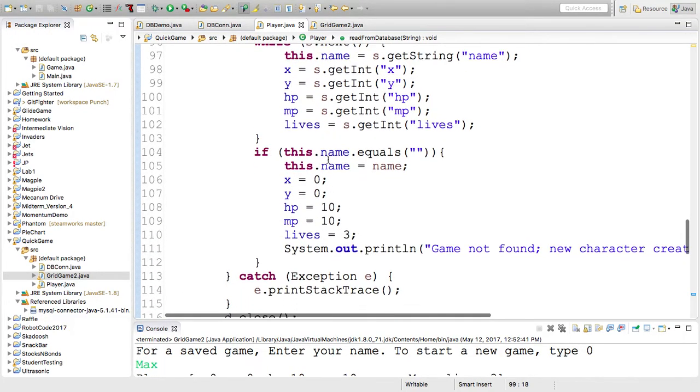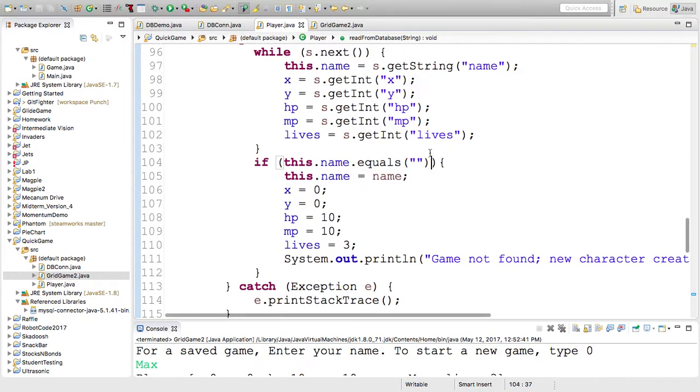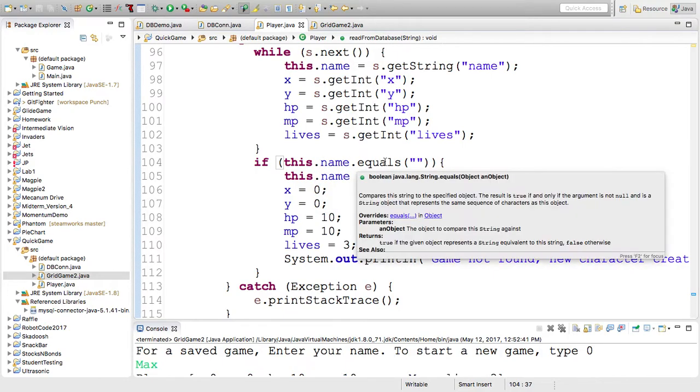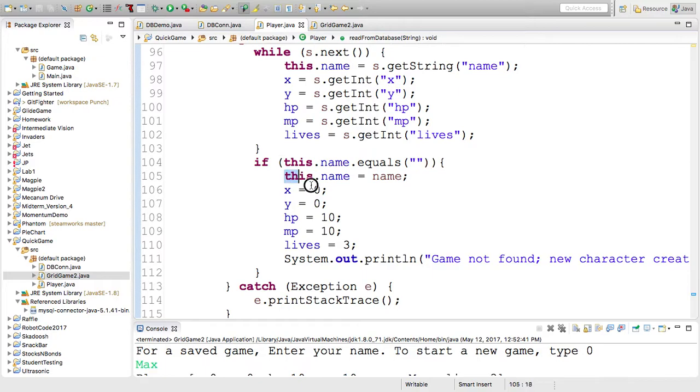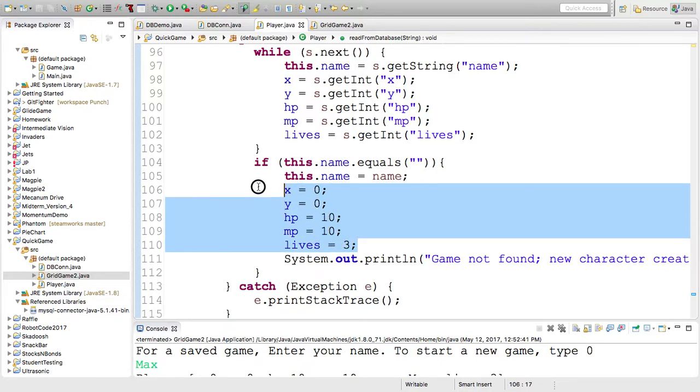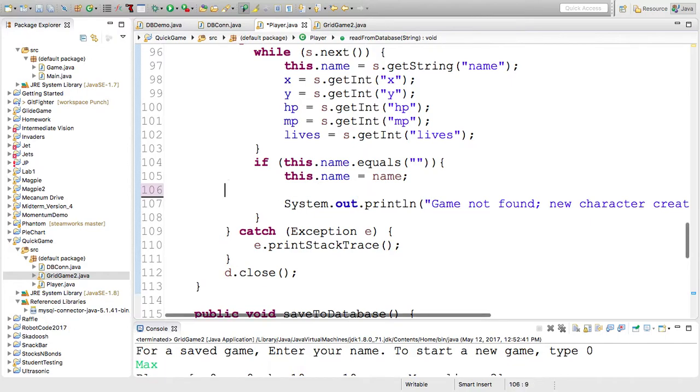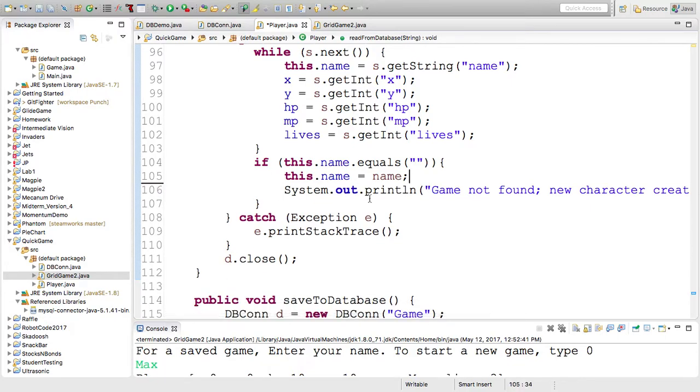And we're going to say if we didn't get a name, if our name stays empty, we're just going to set some defaults here. And sort of the way this is written, you're always going to have values, so this isn't necessary.